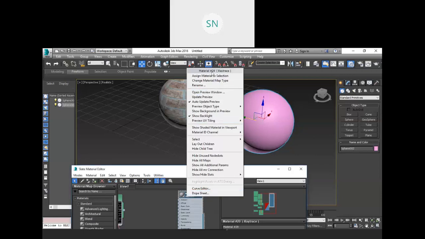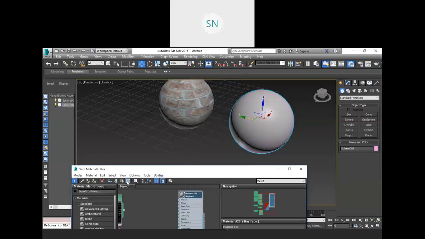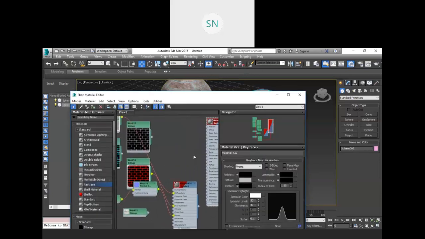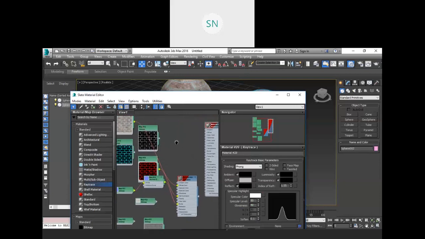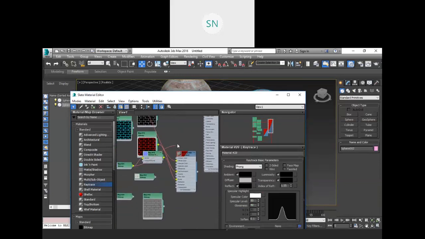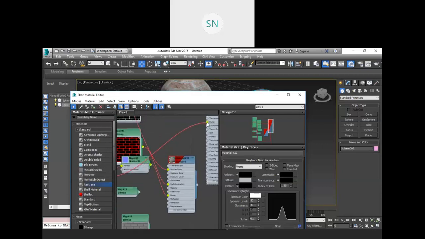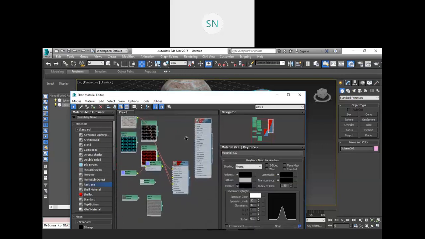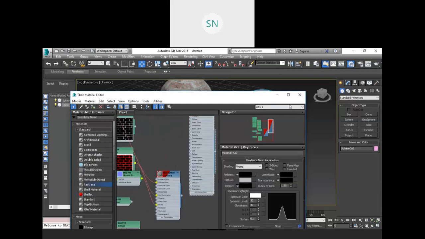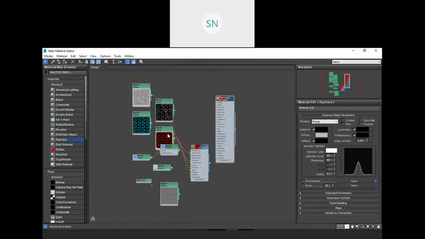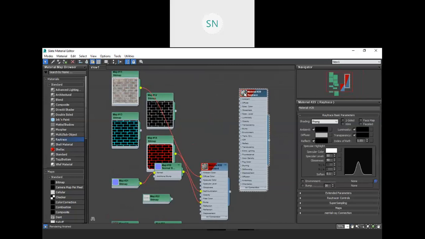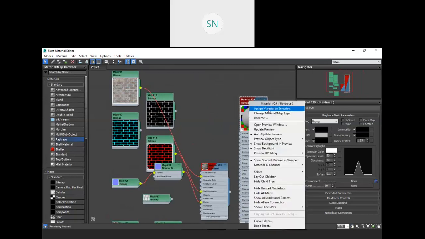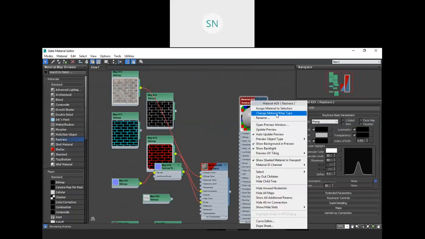Right click this one and click on assign to selection. Turn both of these on, and now you need to focus on one more thing. First of all, let's add this bitmap bump map to the bump where we applied. Just enlarge this whole screen and we will work over here only, right? Right click on the preview window, and this is our preview.